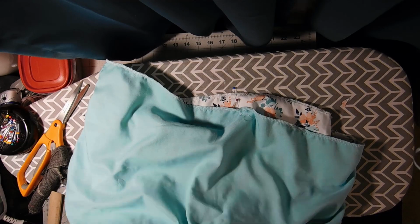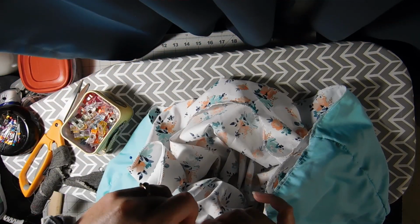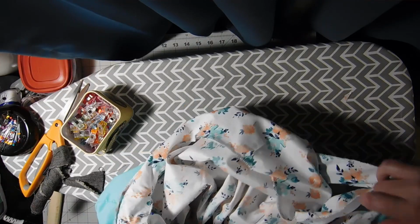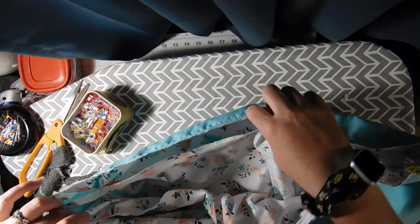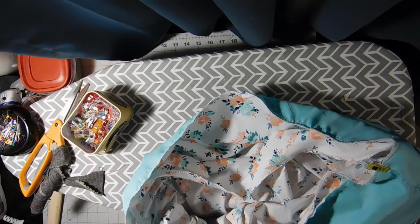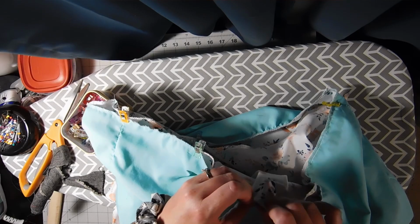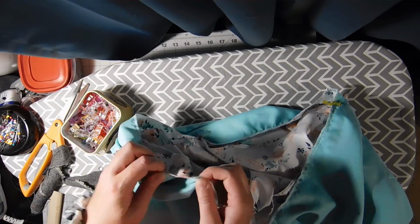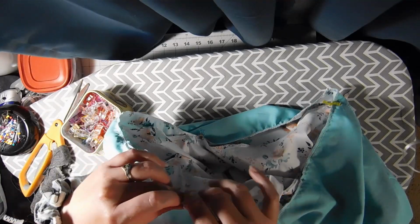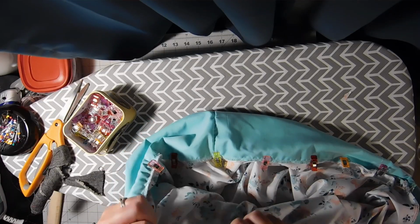You're going to cut your waistline, and to figure out your waist measurement, it is the width of your entire waist divided by 6.28, and that's just 2 pi. And after you do that, what I did actually was add just 1 to 2 inches for ease and for gathering into my bodice, because I knew I did not want to have any zippers or any kind of closures. I just wanted this to be a simple slip over dress. And then the length is just however long you want to cut it.